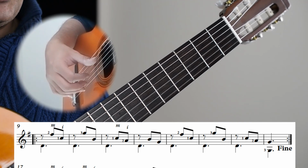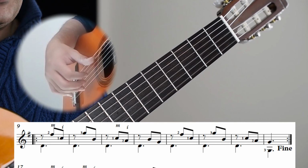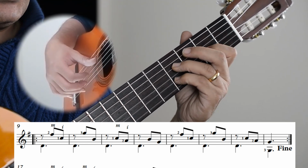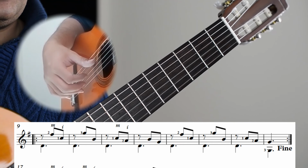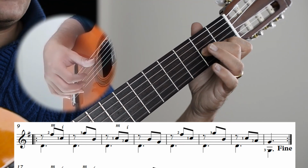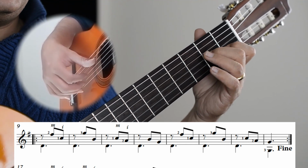A lot of challenging things on the right hand, challenging change on the left hand. This one, take your time with this one. The rest, I think you can handle it. It's very easy. Most of the chords we handled before. And keep those fingers playing.